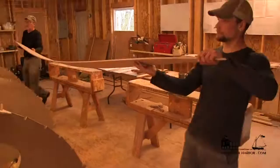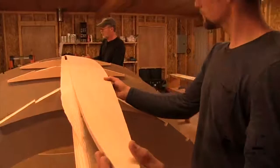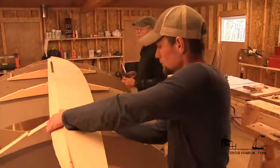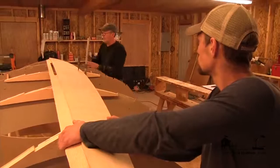Let's offer up this starboard side garboard and see what we get. We need to come about one more inch — that's the index mark that came with the plank. If you'll just hold that, the best general rule is clamp from the middle to the end, and check and clamp one station at a time.